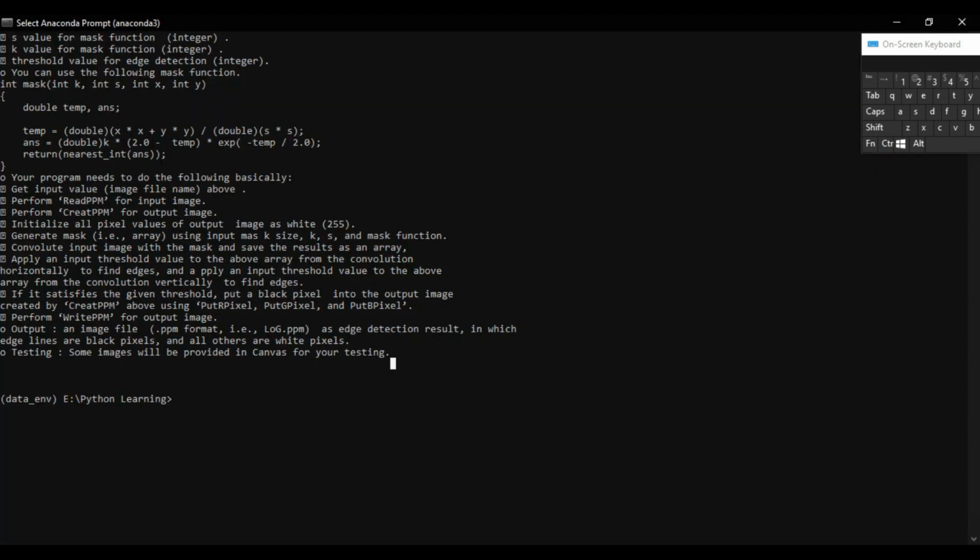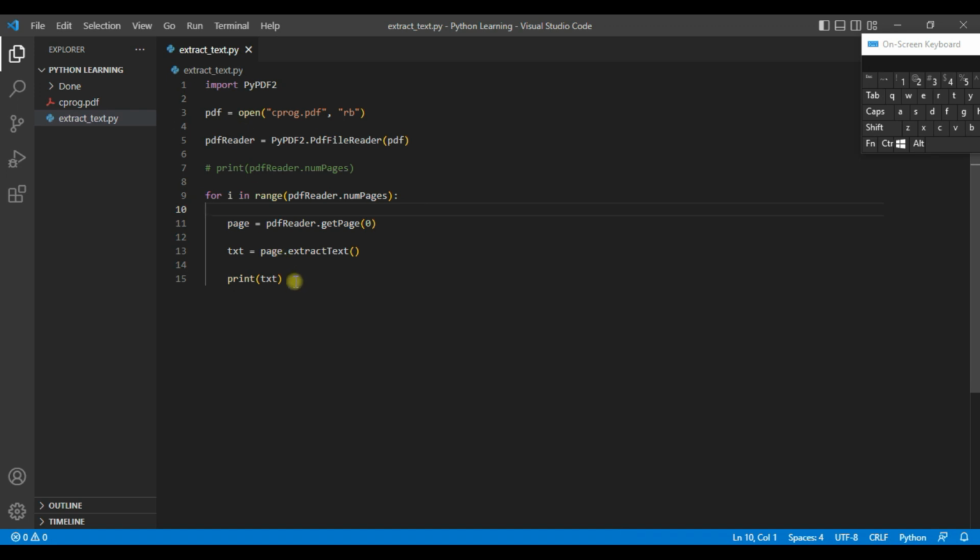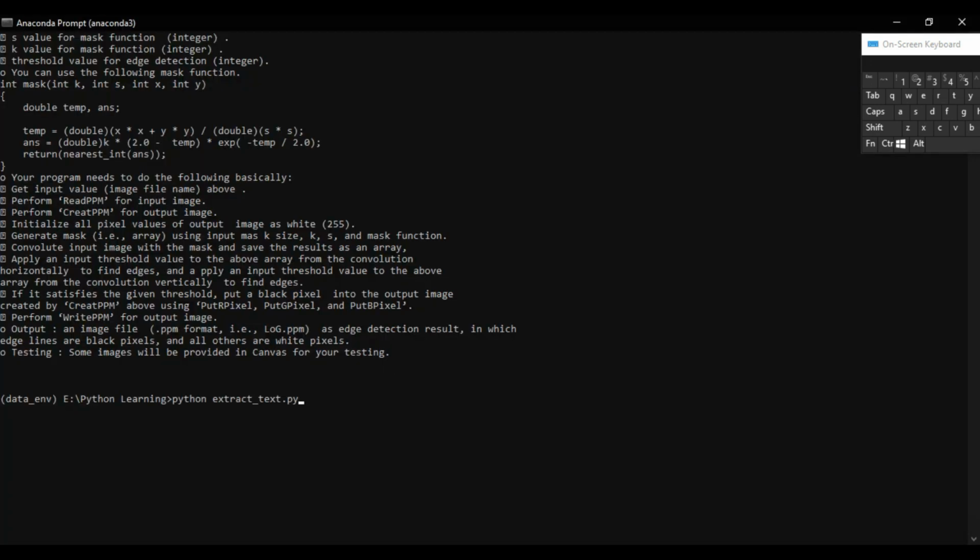Let's say that. And again, after opening the PDF, you're supposed to close it. It's recommendable, but of course, after the program finishes, it automatically closes the file. But it's recommended that after reading, you close the file. So let's run and see whether it prints.